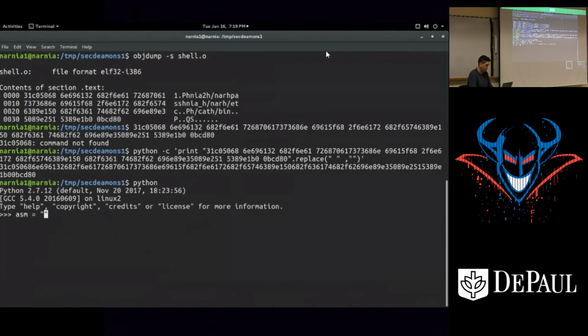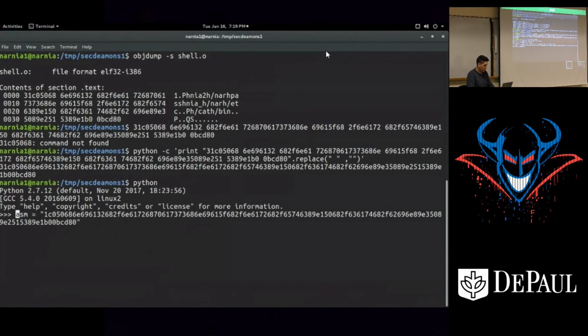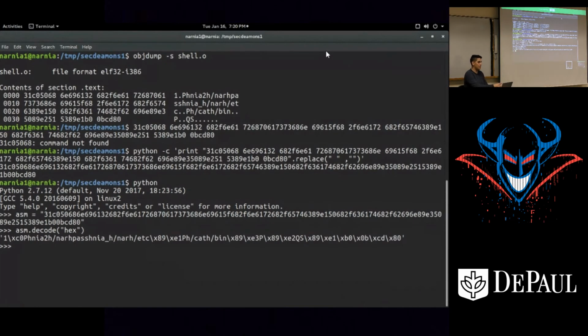So I think what we can do is this. The string, and then we should be able to do just ASM.decode X. Either way, decode and then in parentheses, quote X. And then that is actually translating it.